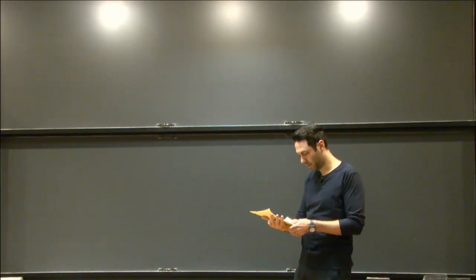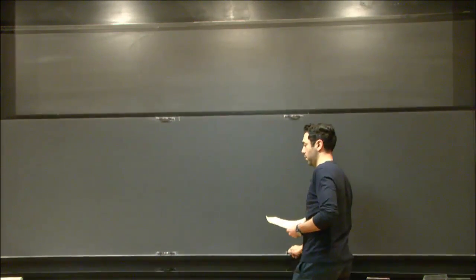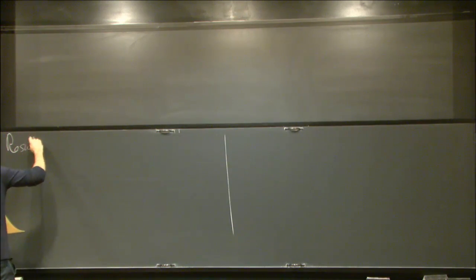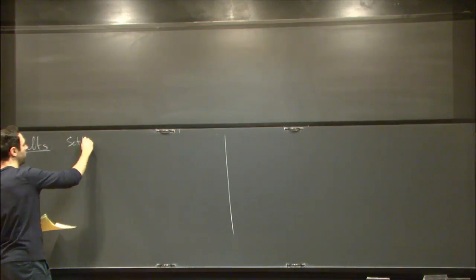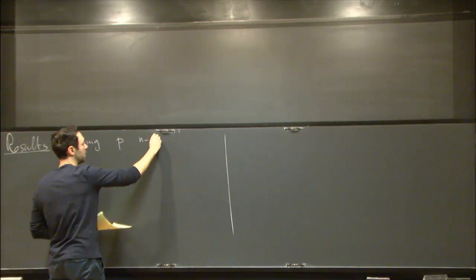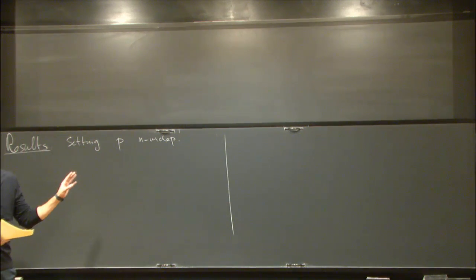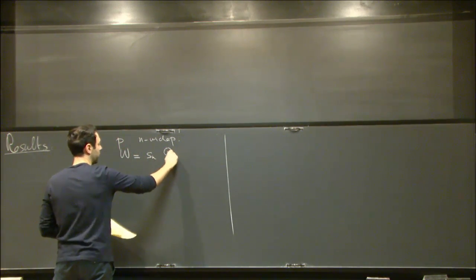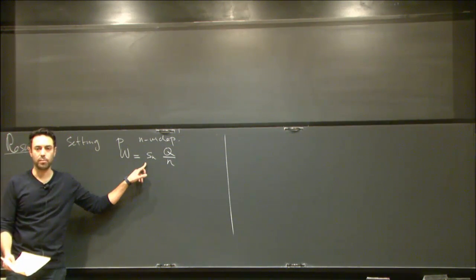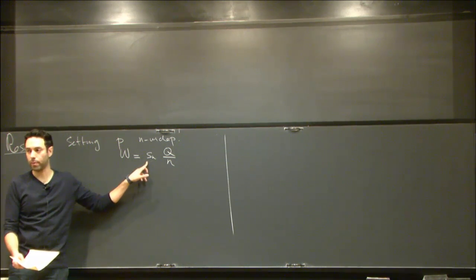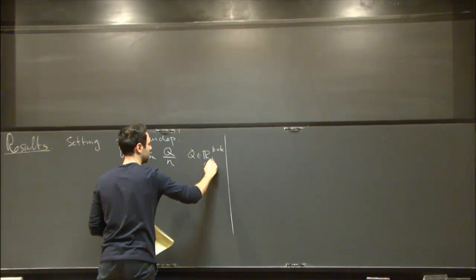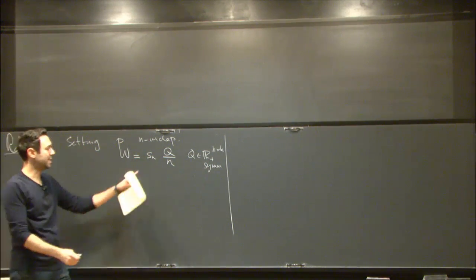Okay, so I'll tell you now the results. The setting first is going to be the following. P is going to be n independent, so it doesn't scale with n. That means that the communities are of linear size, like think of 1 over k, the uniform case. And the number of communities is fixed too. But W is going to scale with n, and I'll always look at W of this form. There's going to be some intensity parameter that models the magnitude of the degrees of the nodes in the graph. And then there's this matrix Q, a matrix in k by k, which is symmetric. And that's going to be a parameter, so this is n independent again.